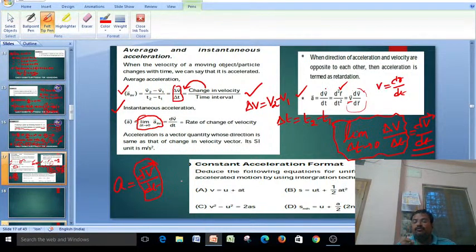That is how to find the nth displacement of a particle. The second equation gives the displacement covered by the particle in a certain time interval. But what about the displacement covered by the particle in any 1 second? It can be the first second, second second or 100th second, any 1 second you have to consider. In 1 second of time, how much is covered? That equation is u plus a by 2 into 2n minus 1. This is the new equation given in class 11, right?